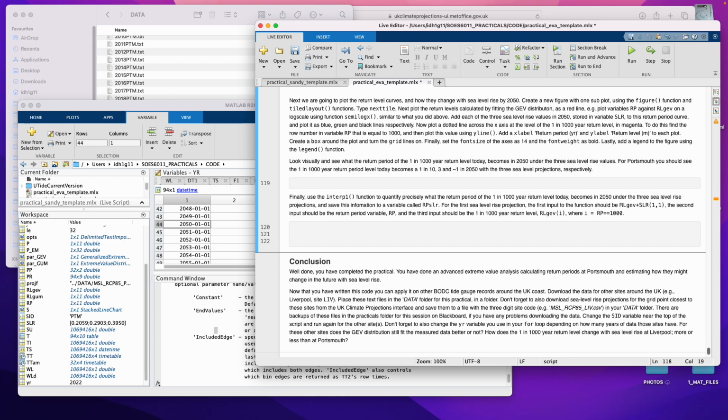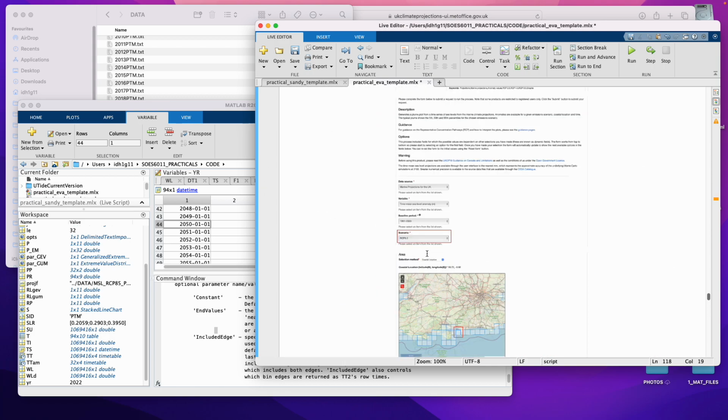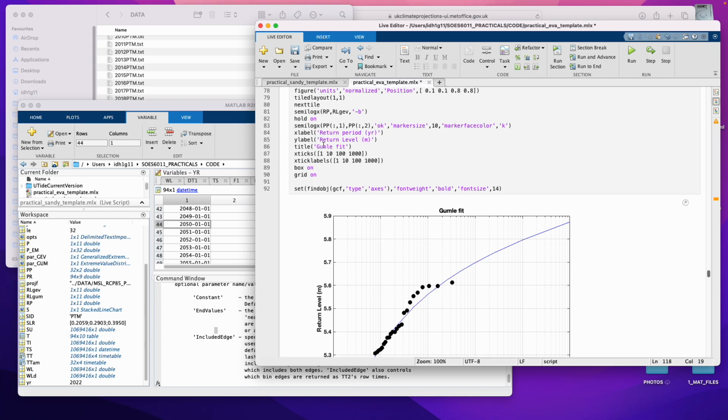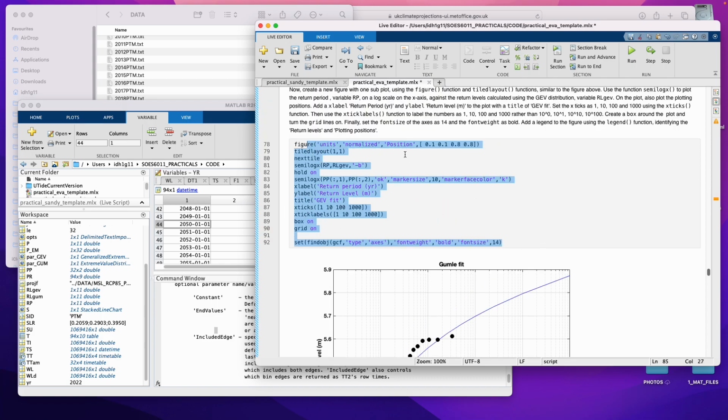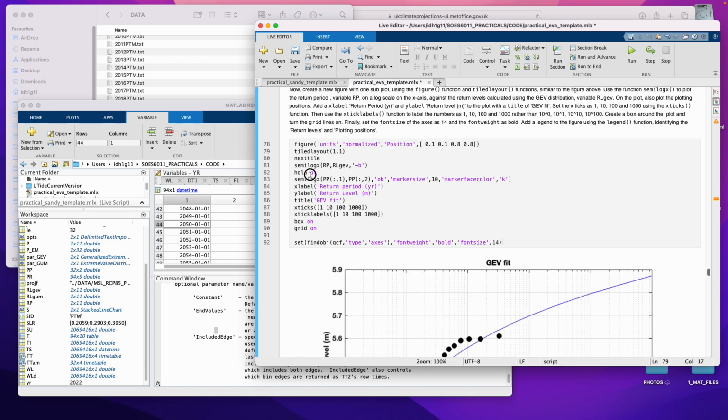Okay, now what I'm going to do is do another plot, and I'm going to plot my GEV distribution that I plotted up here. So I never changed that. That should actually be the GEV fit. The other one's the Gumbel. Let's just run that again. Okay, now I'm going to nick this code.